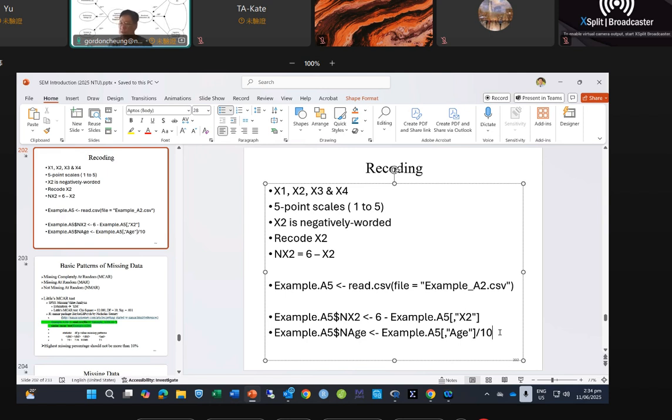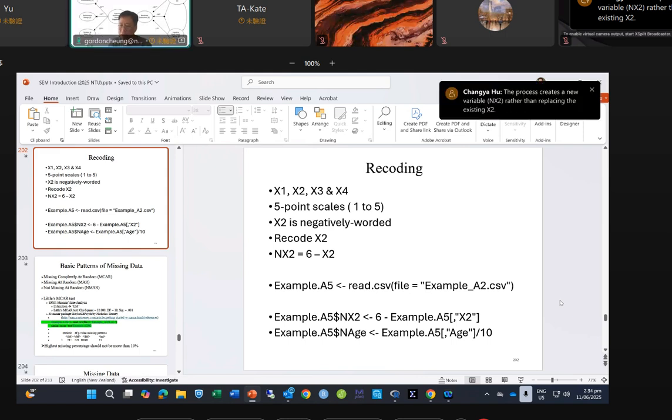Now it becomes from 2 to 6, which is much closer to the scales of the other items, such that you won't have this problem that one variable has substantially larger variance than the other variables. Sometimes it may create a problem and you won't be able to estimate your model. So a lot of times for age and tenure, I will divide it by 10, such that it will have a closer range with the other items.